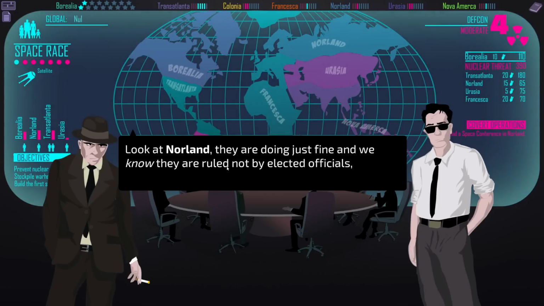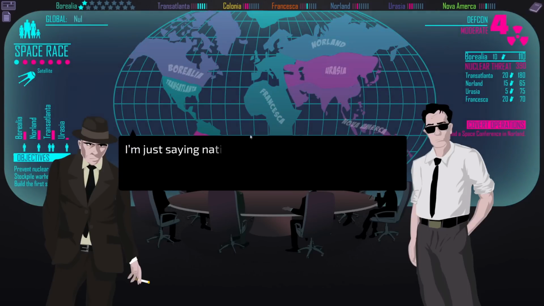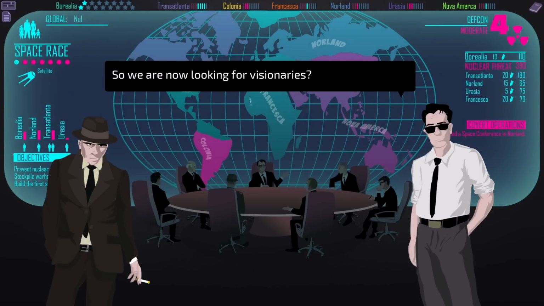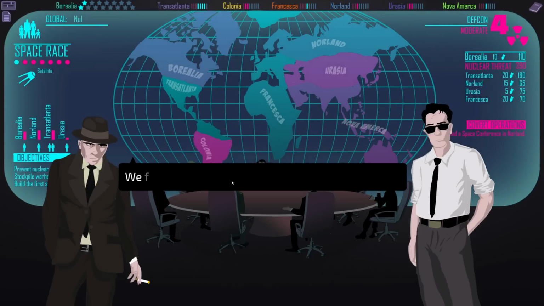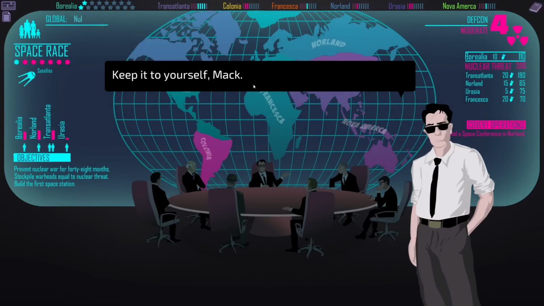They're doing just fine, and we know they're ruled not by elected officials, but no, Norland is not my friend. They're the bad guys. So let's have a coup and put me in power. Guys, I've known you for like a year. You're really going to put your necks on the line for me, huh? Well, that was an interesting conversation that never happened.